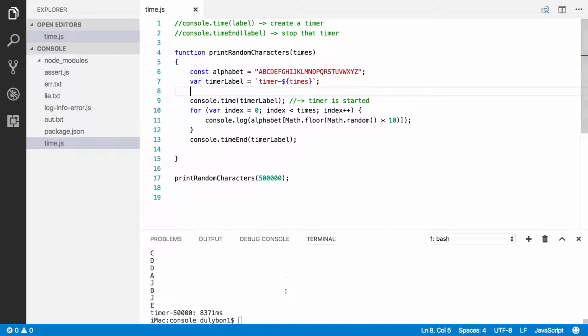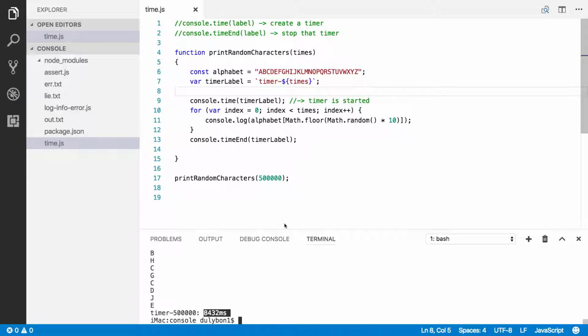Let's go ahead and run that and see what we got. Remember, the one before took just over 8 seconds. This one is going to take some time as well, and that also took just over 8 seconds.